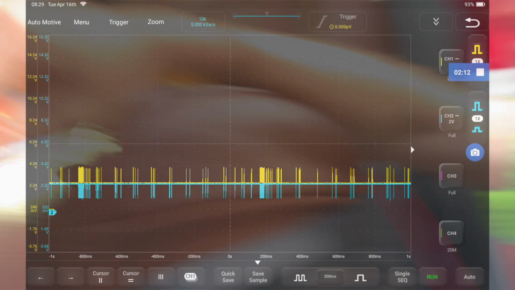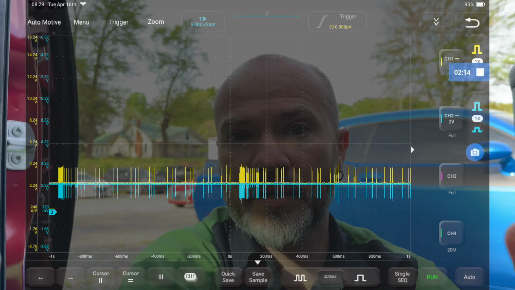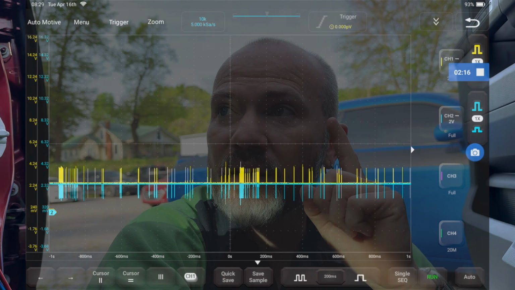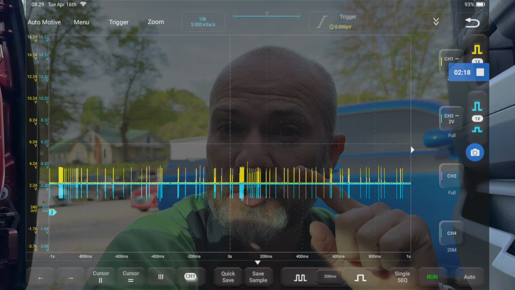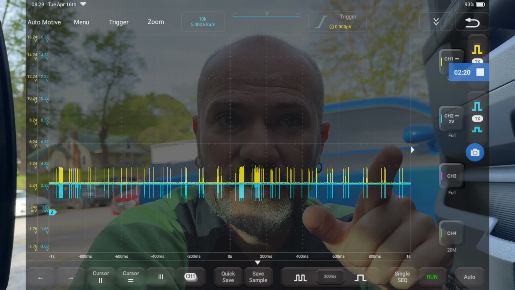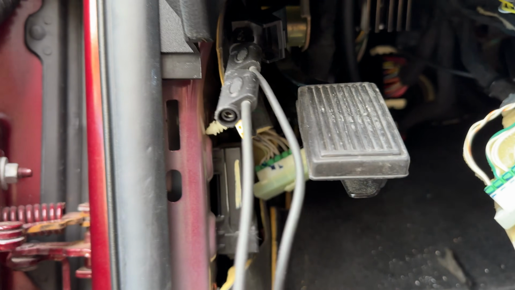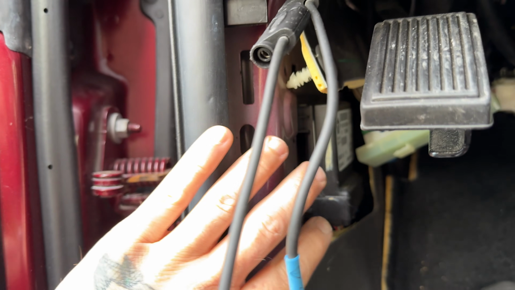So now that I see my CAN bus has returned on this connector, I can now go over to the other connector and start unplugging the lines one at a time and figure out which one is the issue. Well, the body one wasn't too far away. It was actually in the kick panel up behind this little flap here.